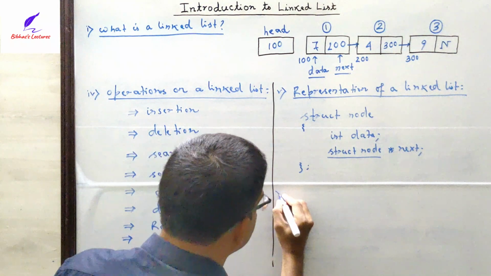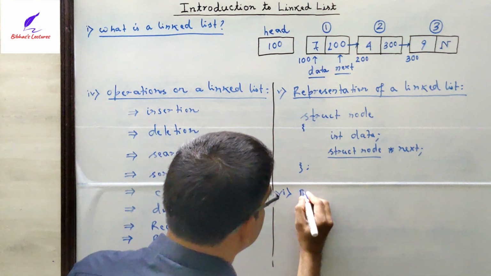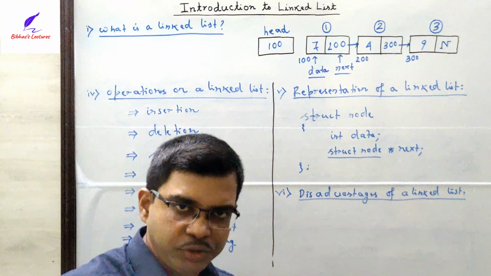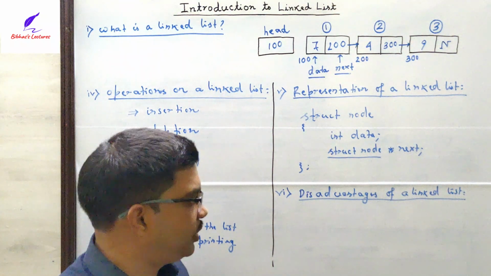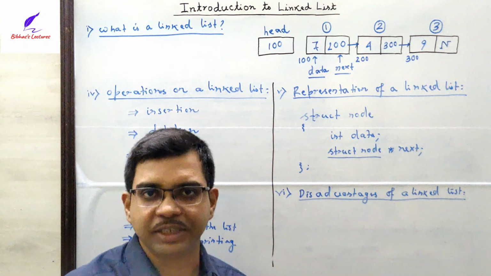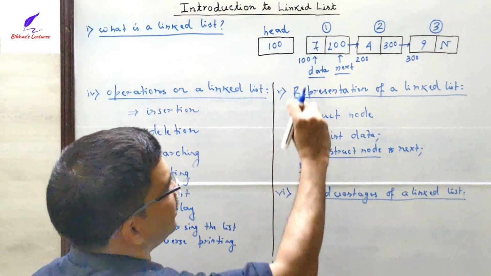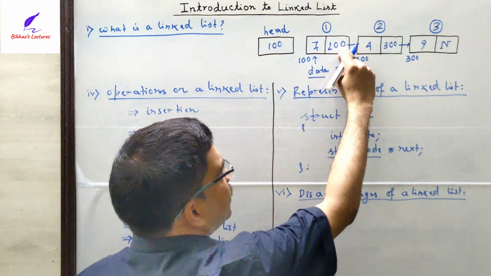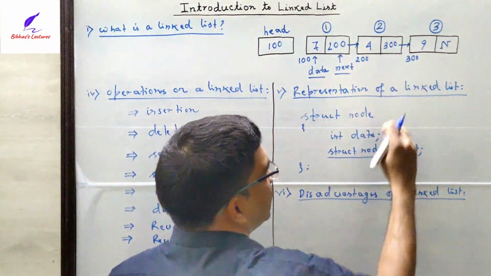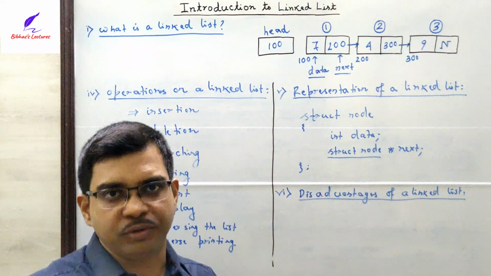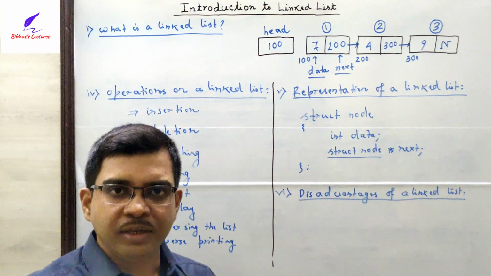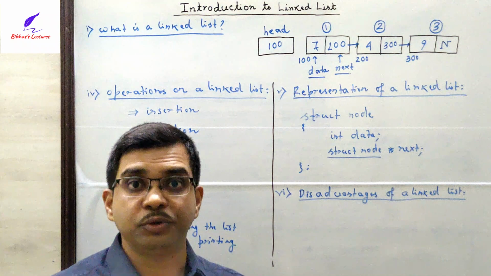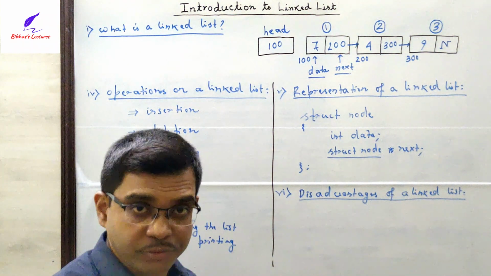And the last point that we are going to discuss for today is what are the disadvantages of a linked list. Already we have discussed so many advantages of a linked list, but there are certain disadvantages also for a linked list. The number one disadvantage is that to represent each and every element there is a pointer. For each and every node we are assigning a pointer. To assign this pointer, extra memory is required. So if there are 100 nodes, for each and every node there will be a space for a pointer. So it will take huge amounts of space.